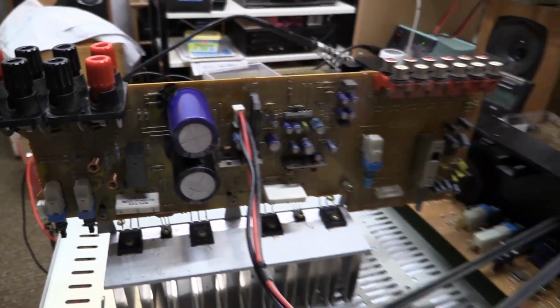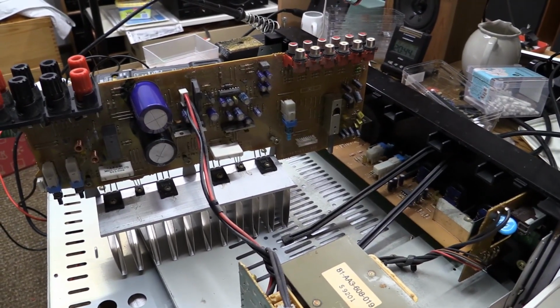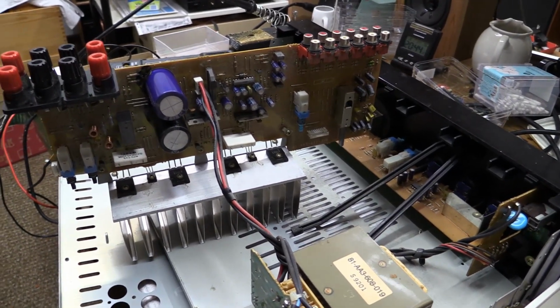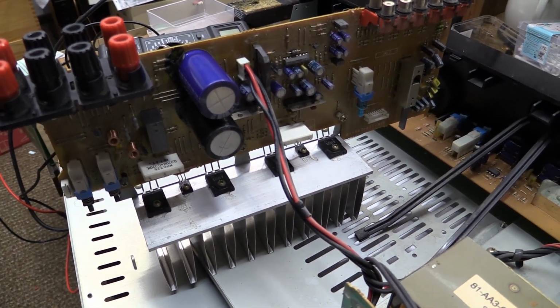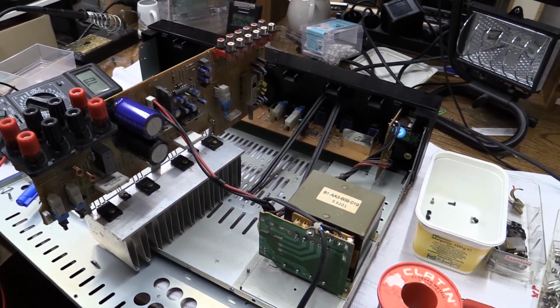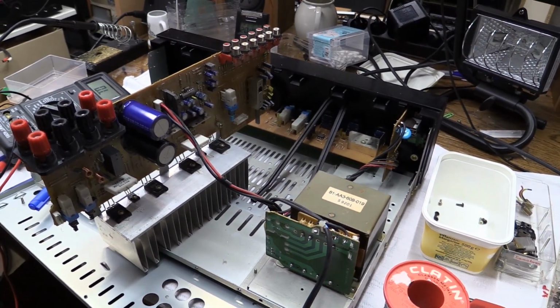That was the relay clicking, so that indicates that everything aside from those transistors should be fine. As I already said, I'm not going to spend a single dime on new output transistors, because this amplifier is kind of worthless. Came from the dump, it didn't cost me anything, and I'm not going to be putting any money into this.